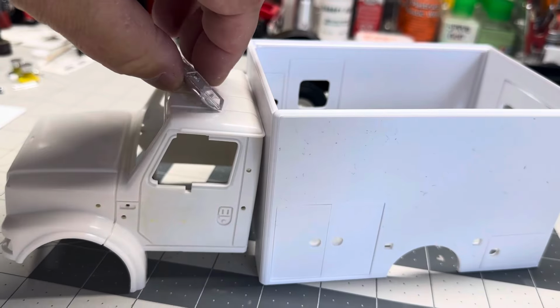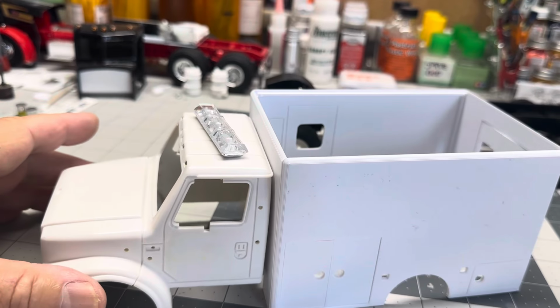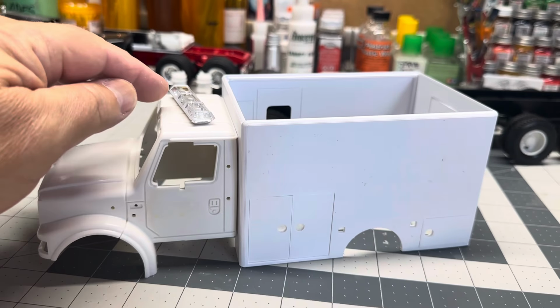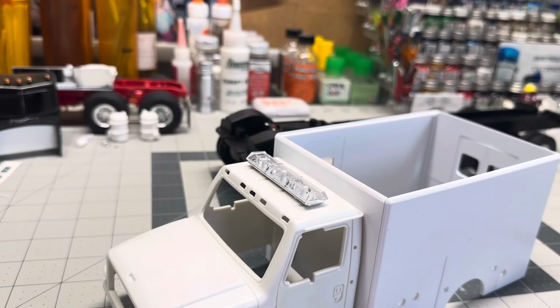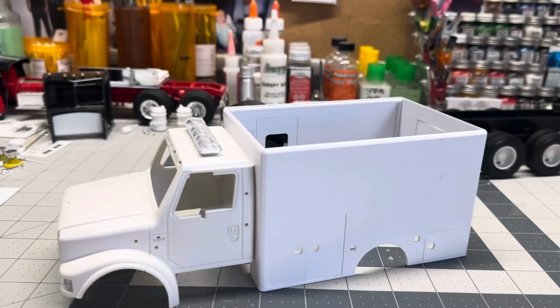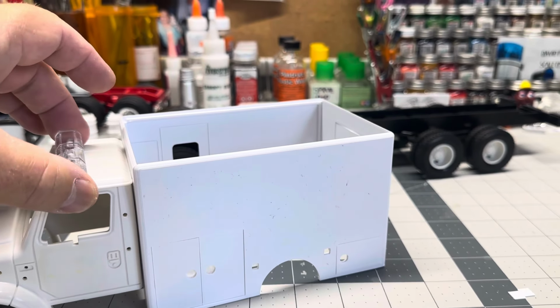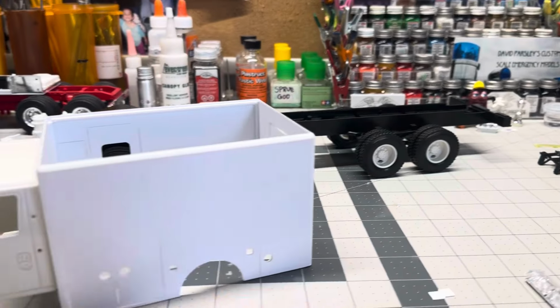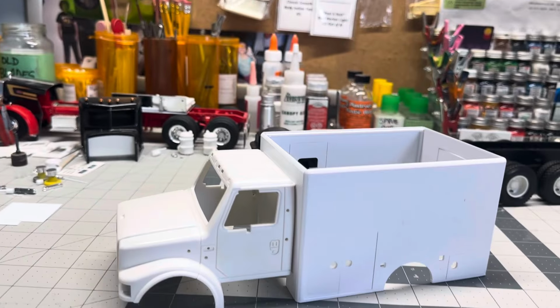Get that on there a little bit. For these 4900 cabs, it goes pretty much all the way across it. So we'll make 2 of these up. We'll put one on this cab and one on the other. So that's our little update for now.